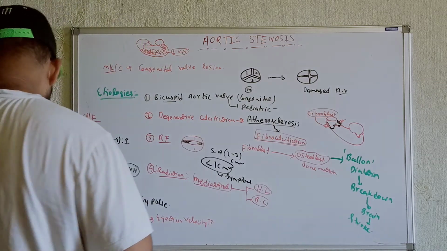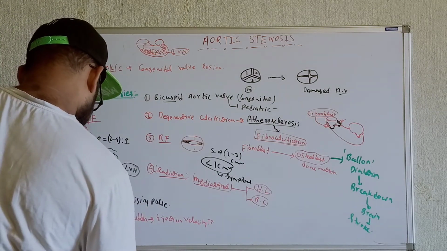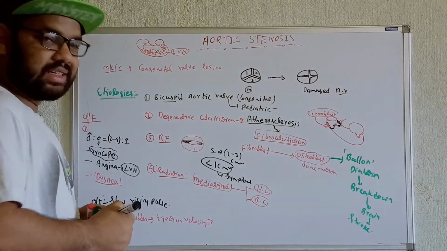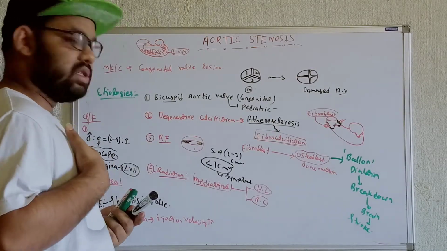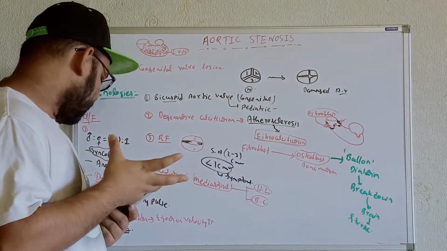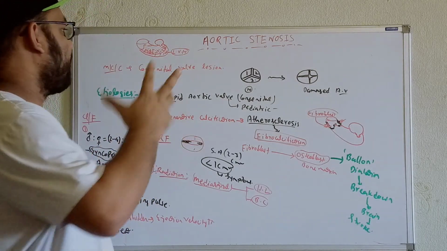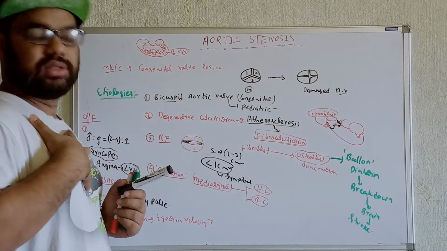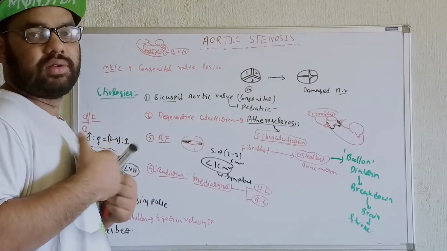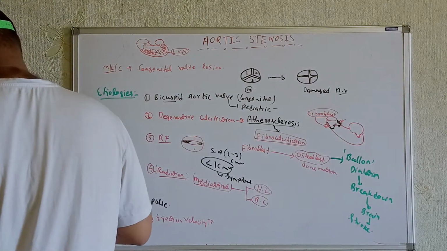Now another thing we will see is in terms of the apex beat. Whenever you keep your hand on this position, you will see that when the pulse goes, or the blood goes from the left ventricle to the aorta, because of this property, if you are keeping your finger here, this finger will go upward. It will come upward on the right side here. So in terms of the apex beat, you can also see this type of thing.